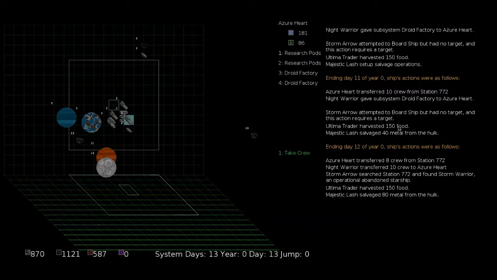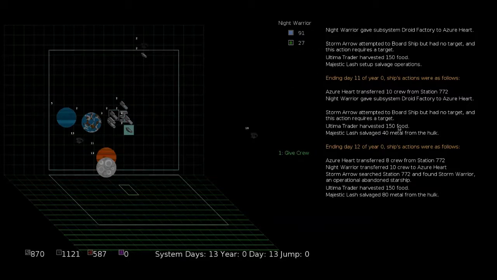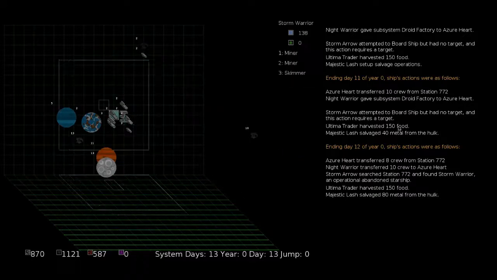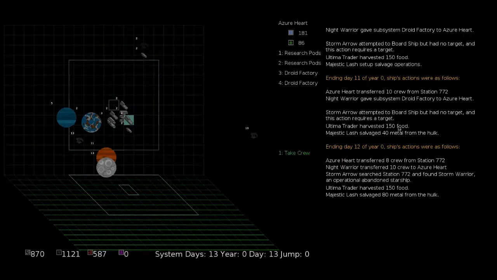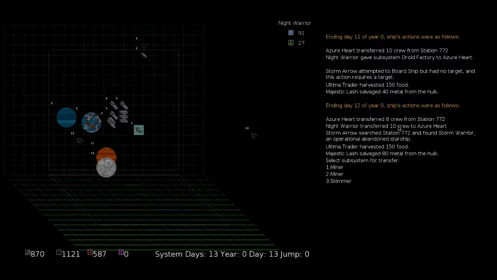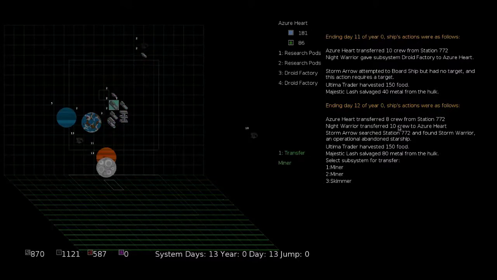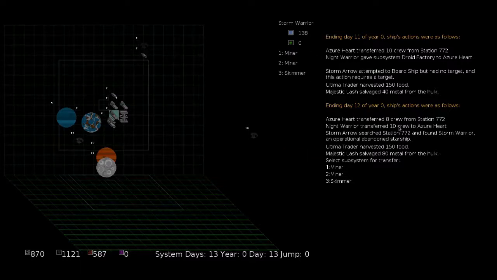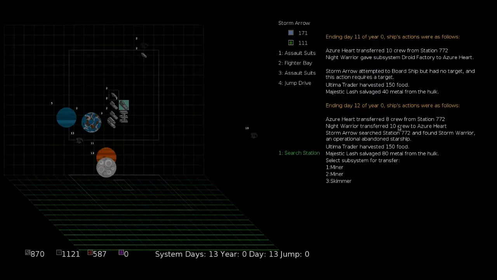And we'll... Okay, we're done taking crew off this station. So maybe what we can do now... We'll keep giving crew. Maybe you can just let's just take these miners, and then you can fly over and give your crew to him while that happens. Okay, cool. Good. End the turn.